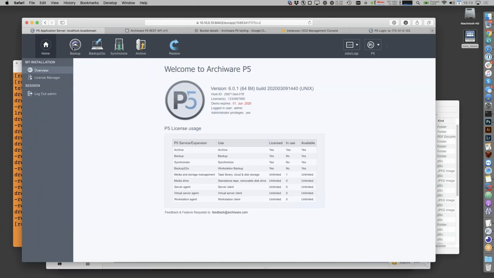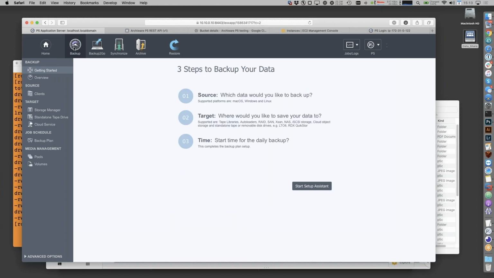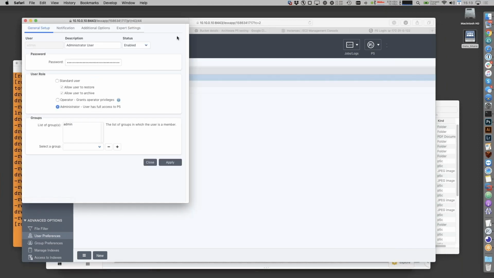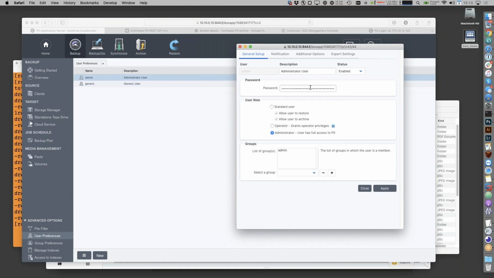But the other thing that has changed in version 6, which is the reason that you're logging in with that default admin credential, is that the user management is different in version 6 insofar as we no longer authenticate operating system or directory users when you're logging into the P5 admin interface. We've switched to not integrating with the OS authentication, but doing all the authentication against our own user database. So the admin user will exist in a fresh installation, and this is the one where you're going to change the password.